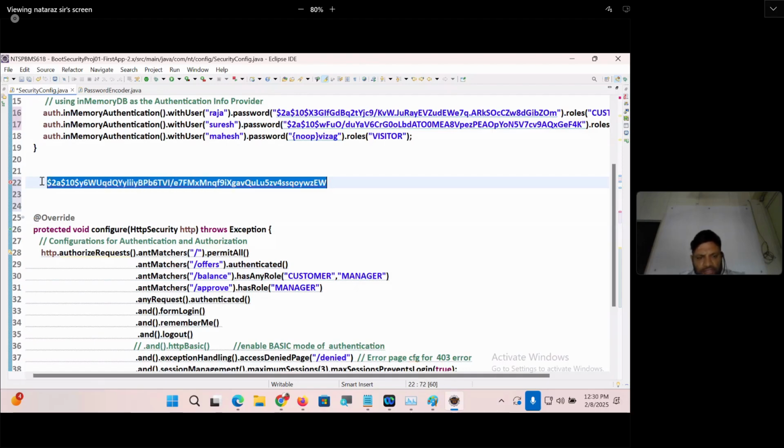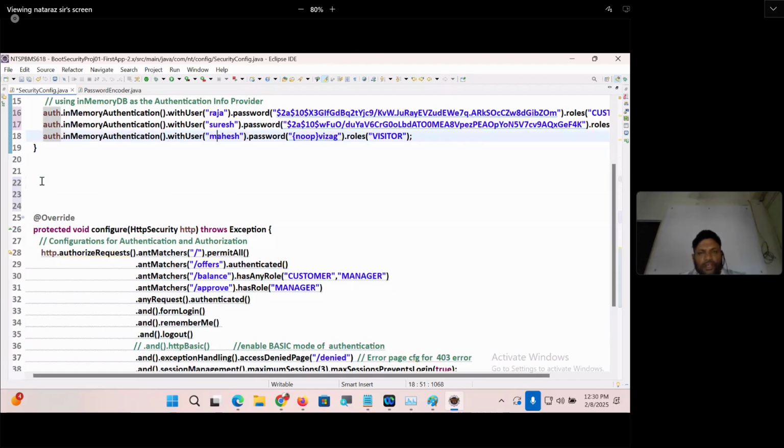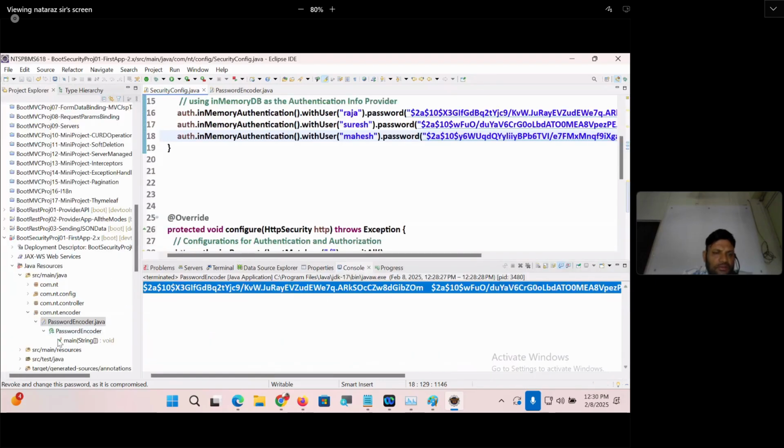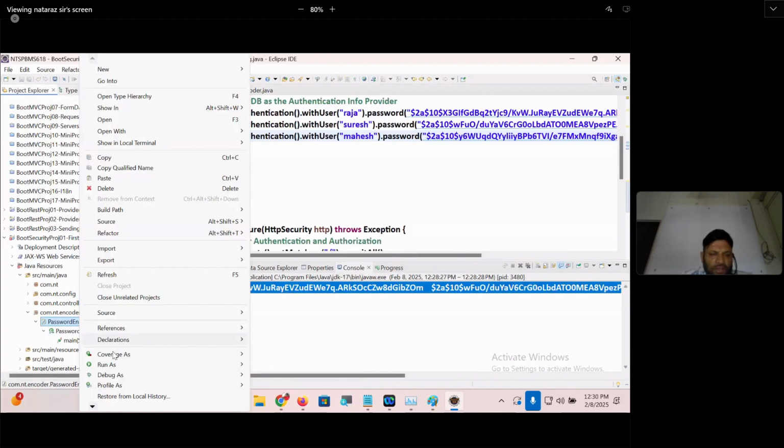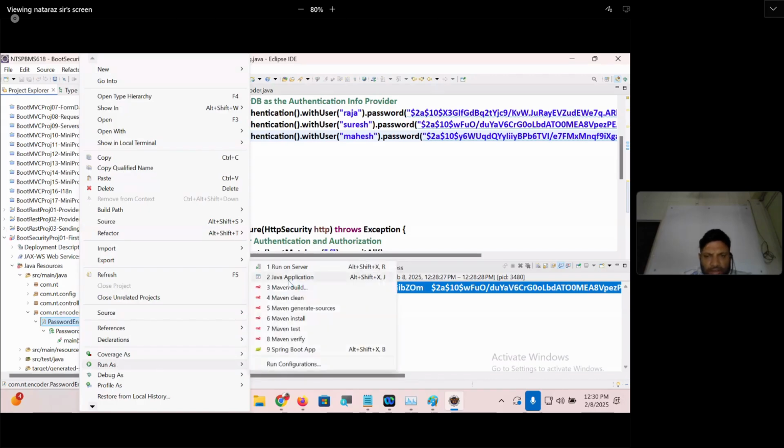Cut this, paste. Cut this, paste. PasswordEncoder.java is my Java application.